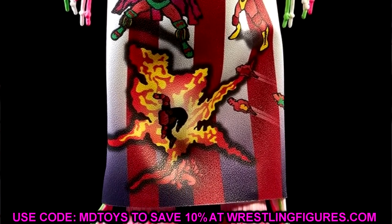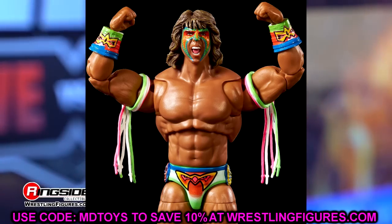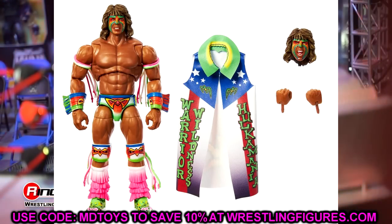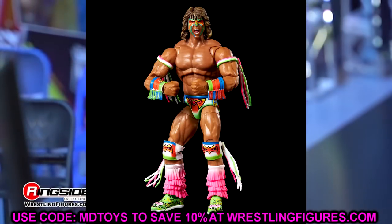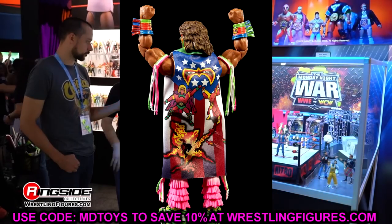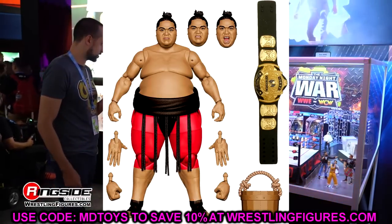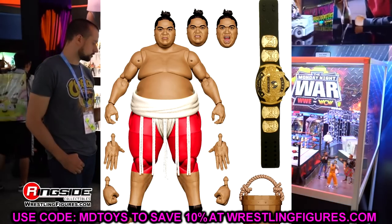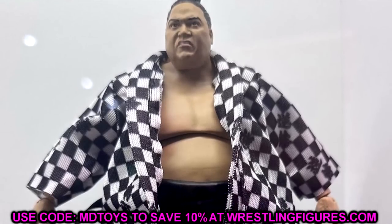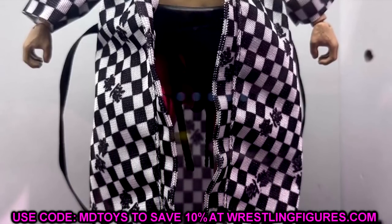The screaming expression doesn't have as much likeness as we've seen on other warriors, but I think this one is much better - the head sculpts are better and it should have a better selling space than the previous Ultimate Warrior. A lot of people are Ultimate Warrior collectors, so that's good. This figure was actually shown before Comic-Con and images got leaked online before preview night Wednesday. Then we have a weird one - the Ultimate Edition Yokozuna. We're getting not one but two versions: the black belt and the white belt Yokozuna, with everything else identical.